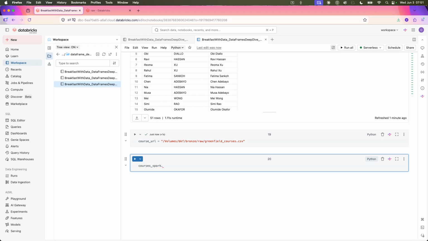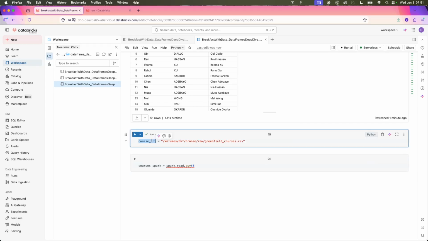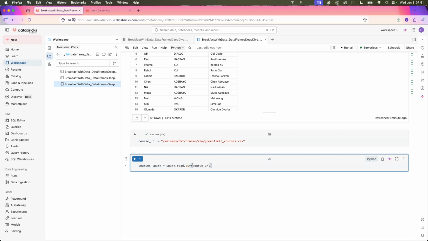Let's set it equal to spark.read.csv, and I'm just going to bring in this URL that I already have from before, right? Because it's a URL, and I'm going to add header equals true.